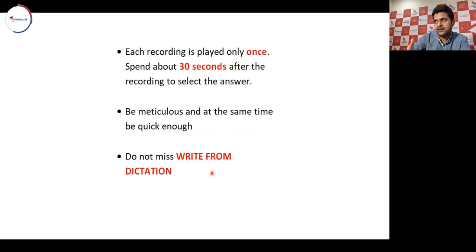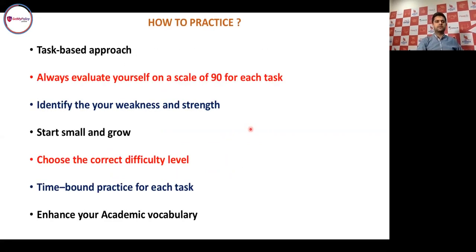Now the recording is hardly 5 seconds, and then writing is hardly another 10, 15, maybe 20 seconds, not more than 30 seconds. The complete task is not more than 30 seconds, whereas highlight, correct, summary, after the recording, if you keep on reading and then thinking a lot, you might spend 2-3 minutes, and the score is not much. So there are many other tasks like that. So don't spend much time over there, as we discussed for each task. Remember that.